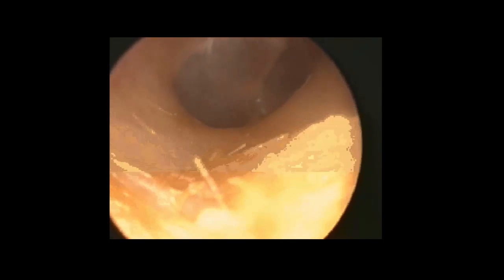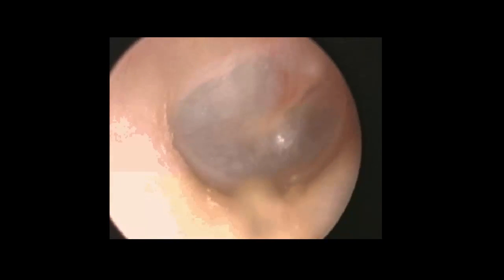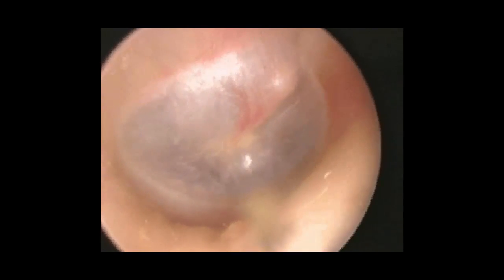This is an external ear and ear canal. We pass the tragus, that fleshy mound. This is skin overlying cartilage with little hairs that produce the wax that doesn't protect the ear completely, and in fact divers can sometimes get infections called swimmer's ear. In the distance you see the tympanic membrane or eardrum, and this is the part that actually moves as the diver equalizes.